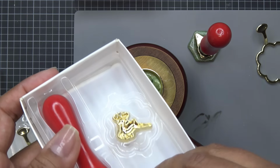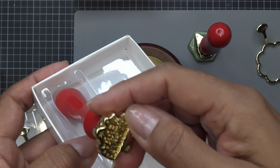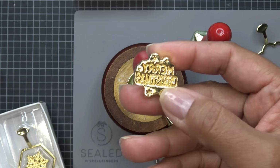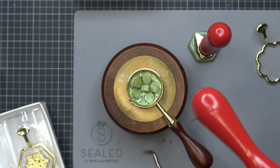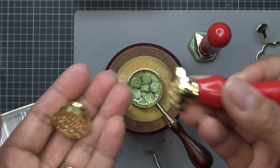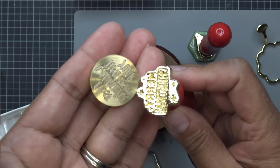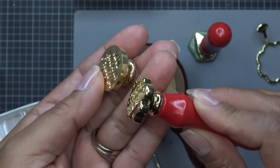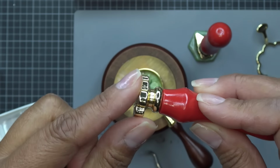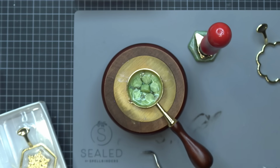And we'll stamp it. This one has Merry Christmas. That's interesting. This one has a word. So let's do this one just to see what that word looks like. This does not feel like wax seal material, guys. Like, you know how this one is from Spellbinders. It's nice. It's heavy. This is very light. The coating is different. The way it's manufactured looks different. You know how this is nice and crisp? This is real round and interesting.